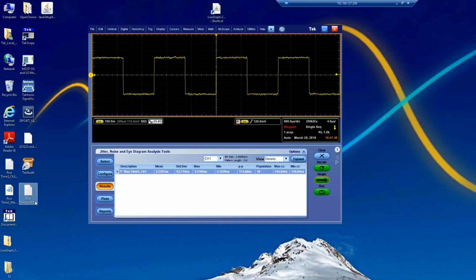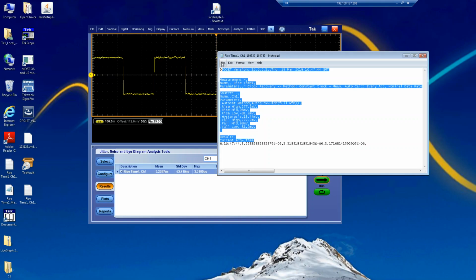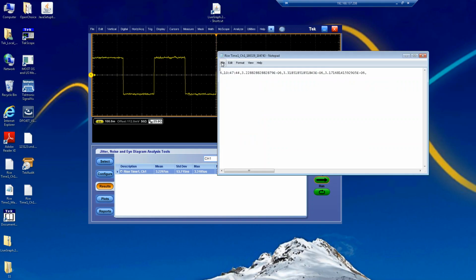So what I found is a special software, free, using Java, where I can double click this one, and I really don't care about this part. So I remove all of this, and then I have the different measurements. The first one is index, the second is time, the third one is mean, then max, and the last one is min. The file, you just save that one in this case. So index, time, mean value, max value, minimum value.